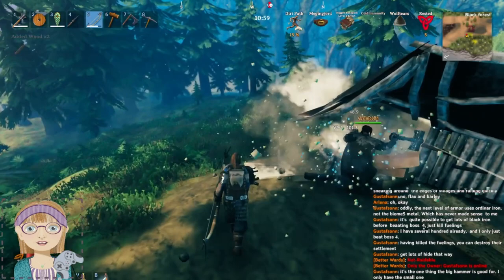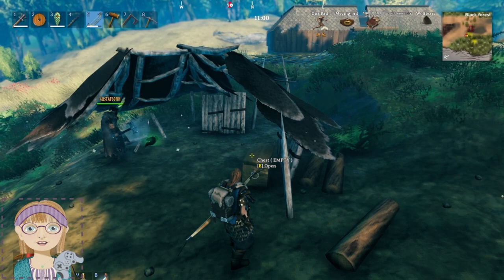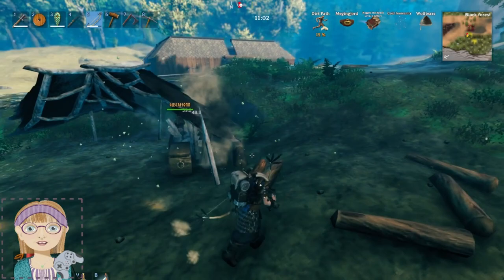Though, I don't know, the big hammer might be handy for someone like me, who tends to do a lot of melee combat. Maybe if I get enough materials to make one, I will test it out. I won't go out of my way to do it. He's destroying their settlement. Hopefully they will not come back again.